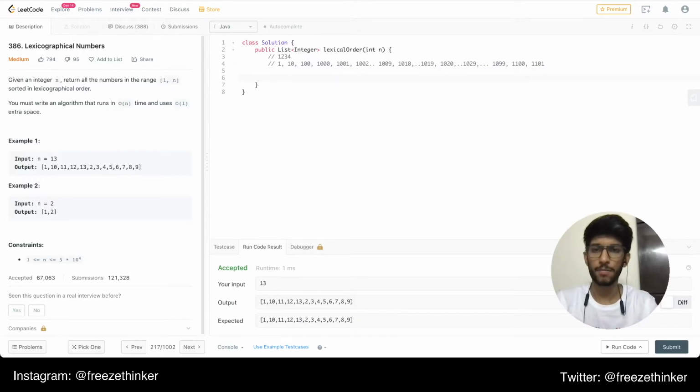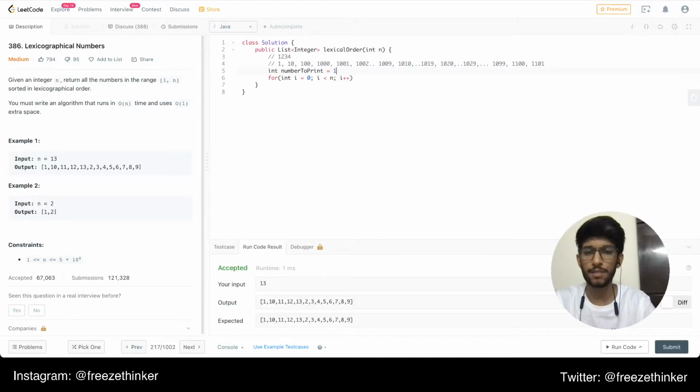So let's sort it out. The best thing about this is this would require just one iteration. So I start at 0. I don't know why I removed that for loop, and we'll go to n. Here I don't need to start at 1 and end at n. I can end at n minus 1 because I'll still be printing n digits. Here I'll also have to keep a number to print. I'll start from 1. I'll just copy this because there's no autocomplete.